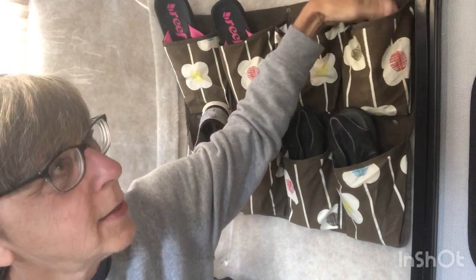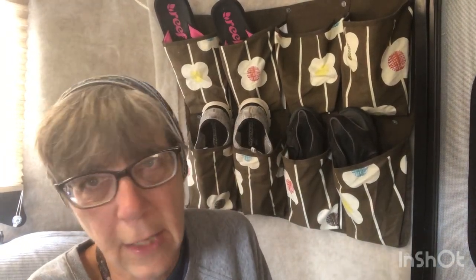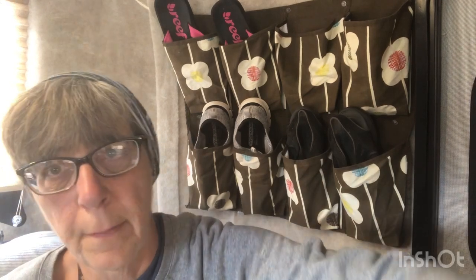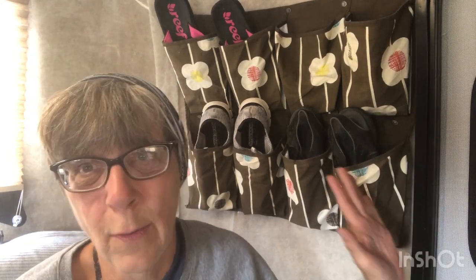I've got my keys and my GPS up there. I have another one hanging on the little cabinet beside my door — the larger one I hung up, one of the long ones there. I have two more and I don't know where I'm going to put them. I don't want to clutter my walls with stuff. I just don't know where to put them where I'm not feeling cluttered. This is right inside the door — I don't even notice it because I'm facing this way when I come in. I was really in desperate need and I refuse to put any holes in my fiberglass, so I basically have to hang them on walls or on the wood cabinets.